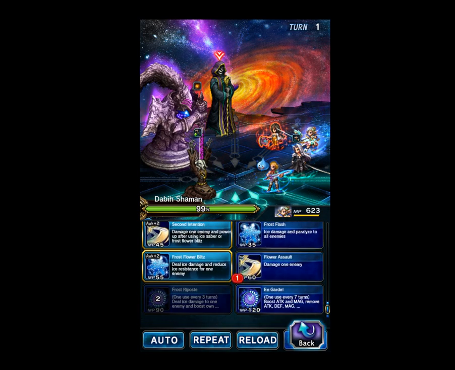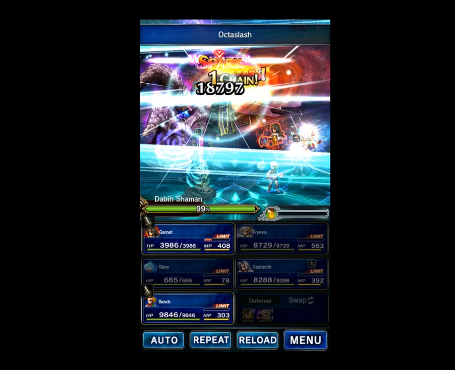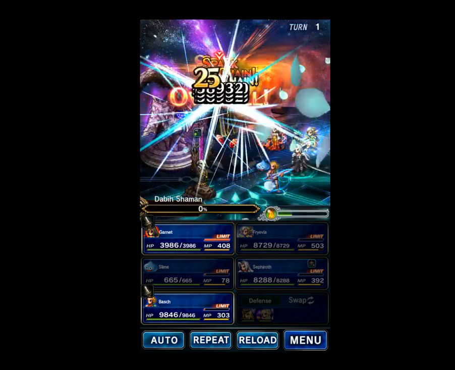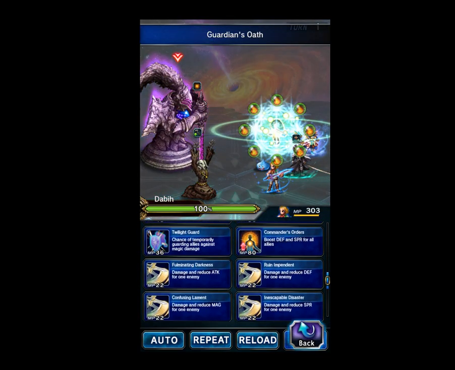Now we're going to chain Flower Assault, who's non-elemental. And we're going to chain Octaslash, because that chains with it. And we're going to take out this top guy. This should take him out in 1 hit. Yep, there we go. And we'll go ahead and fill the Esper Gauge with Garnet, so that's ready.